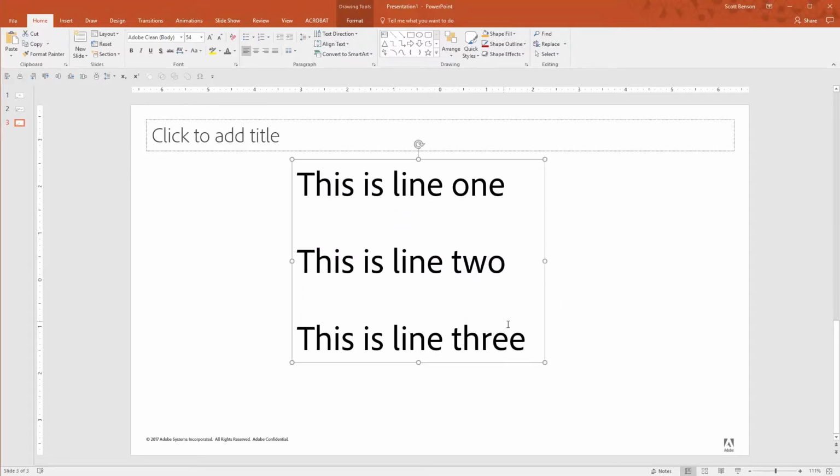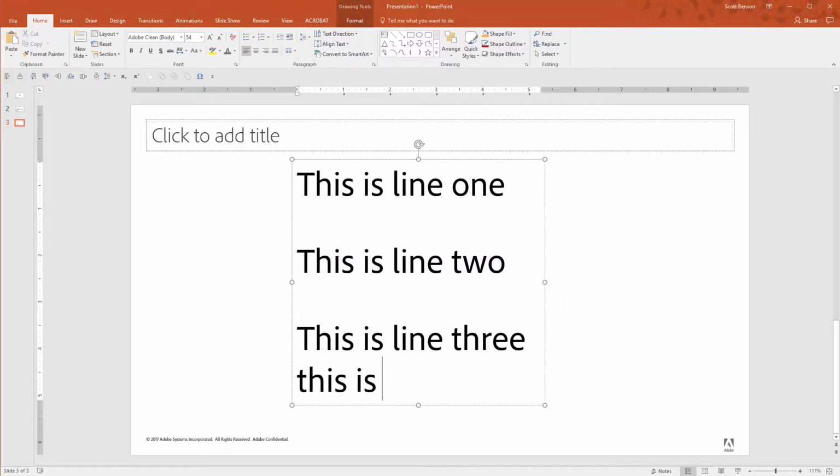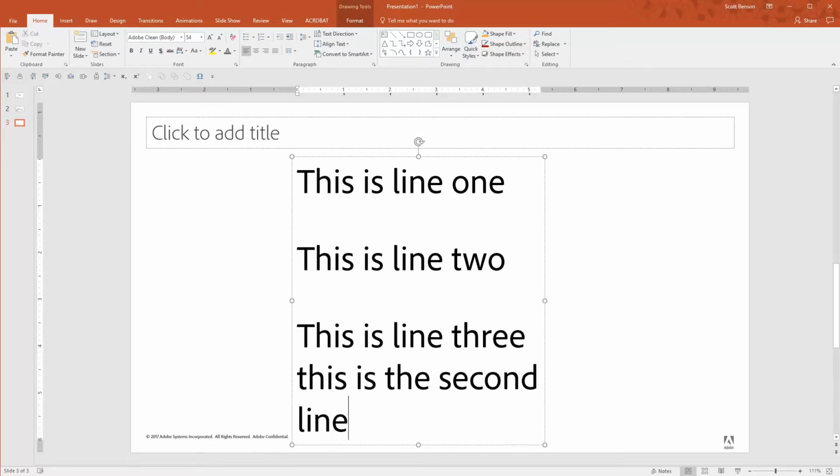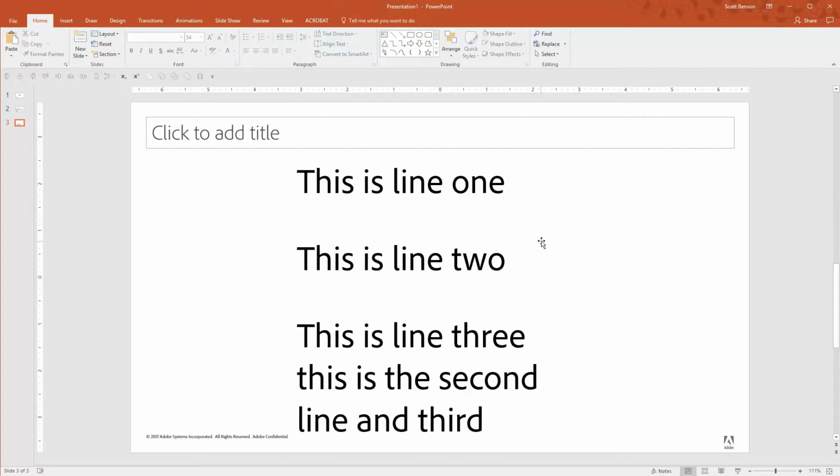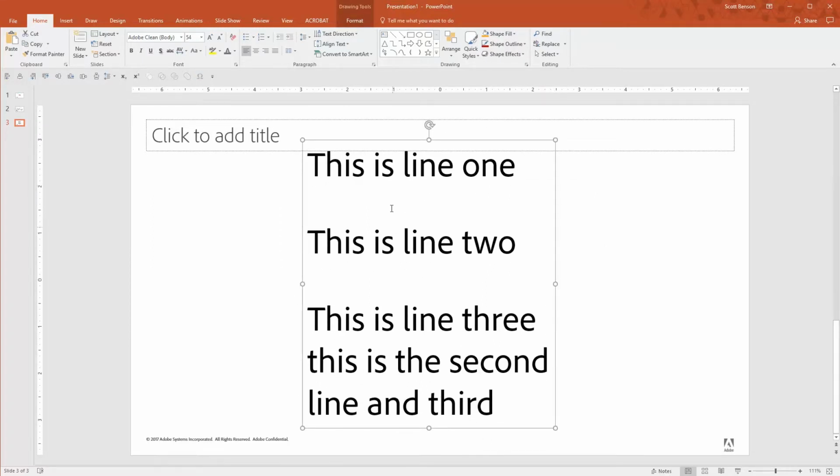Okay, so the difference is it affects this spacing here and not the spacing in between the lines. That's usually what you want. You typically want things to be single spaced. On some occasions you might want to alter it a little bit one way or the other with 0.9 or 1.1.